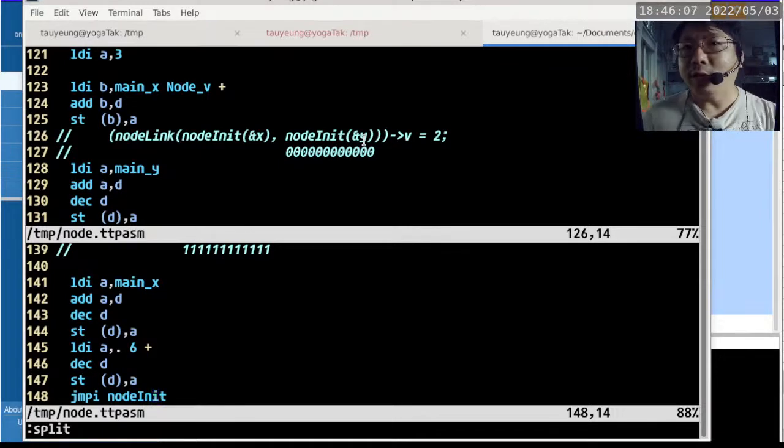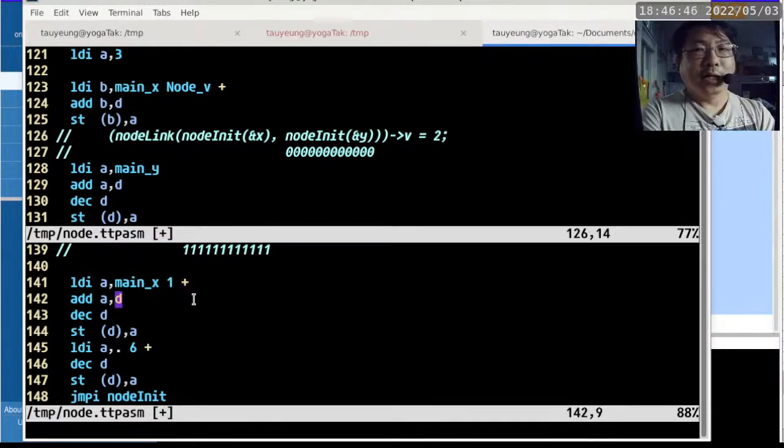That is now an extra item on the stack, which means when we want to get to x, we have to remember, hey, this is now 1 byte further away compared to what the label would have indicated, because the label is trying to tell us how we can find x when the stack pointer is pointing to the bottom of the call frame. But at this point, the stack pointer is pointing to 1 byte below the call frame because we have already set up one of the arguments to call node link. So that's why it is super important to remember that little offset here.